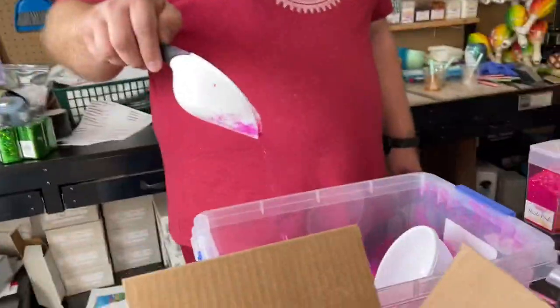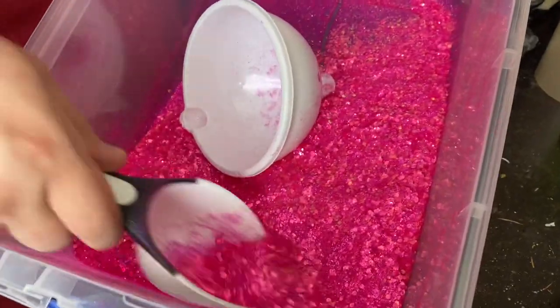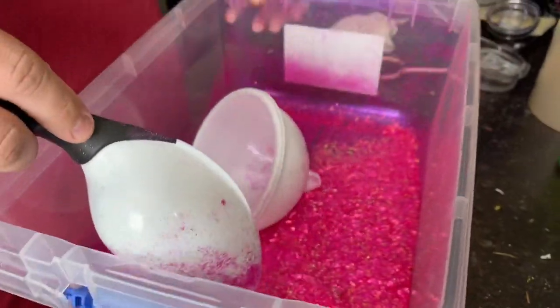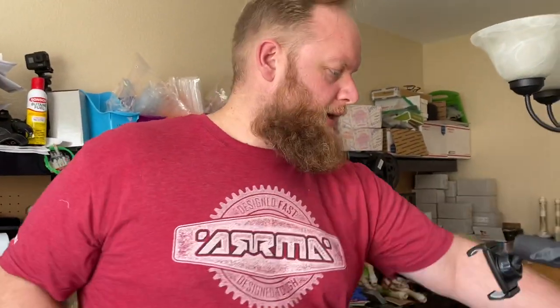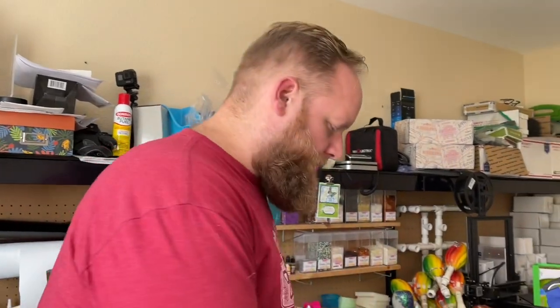I don't know, what do we have? Hot pink? Yeah, I got some hot pink. Just a little bit. Still waiting on some supplies, but yeah, getting there. Sorry, I know, guys. We have like half of our glitters out of stock. Yes, we really killed it on the Cyber Monday sale, so we're working on it. Probably in the next week or so, we'll be all stocked up again.